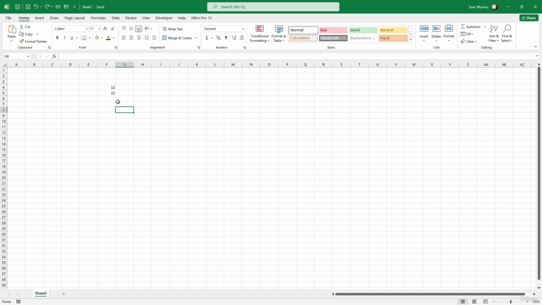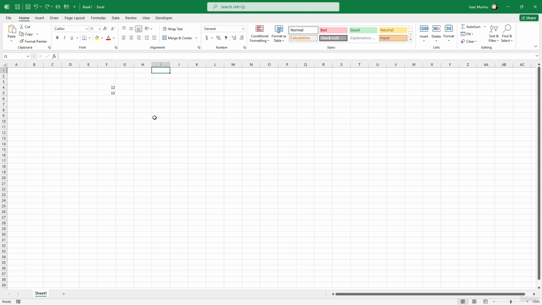The next one is the ribbon. The ribbon is the wide band with tabs such as Home, Insert, Draw, Page Layout, Formulas, and more. This is where most commands live.